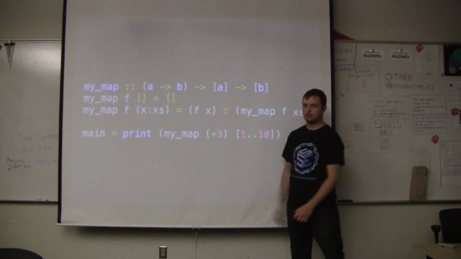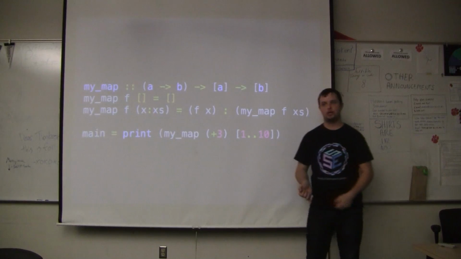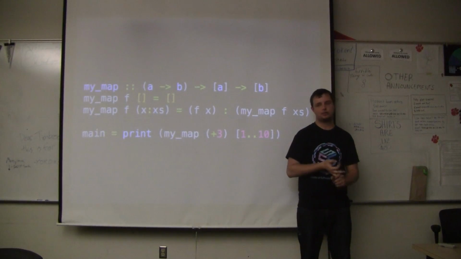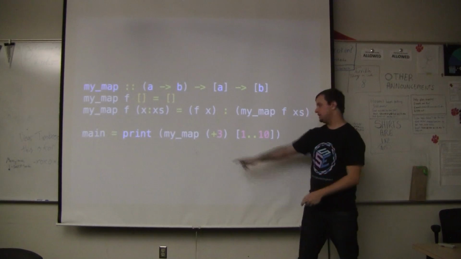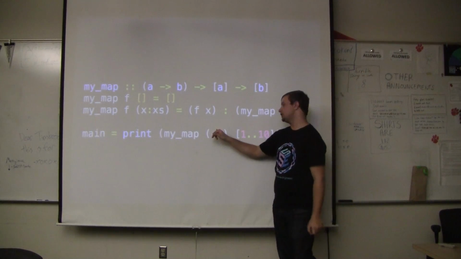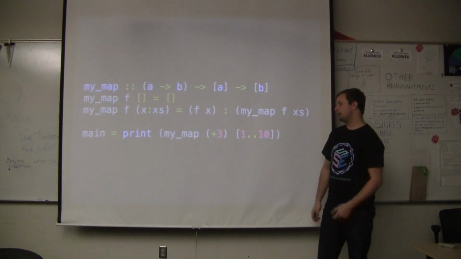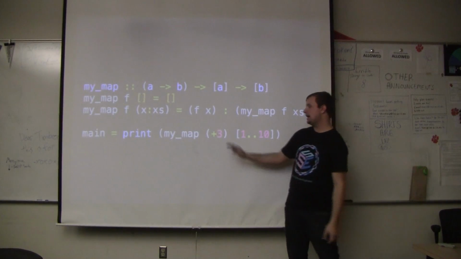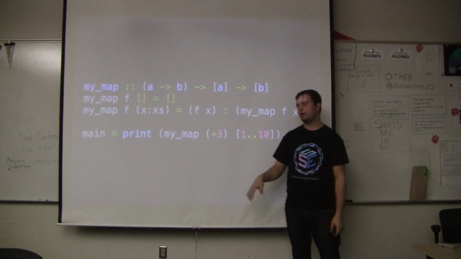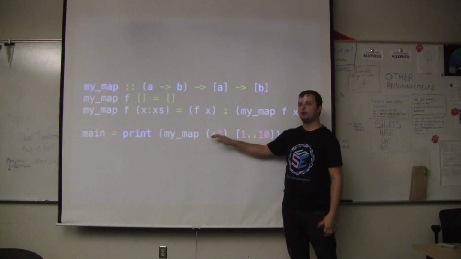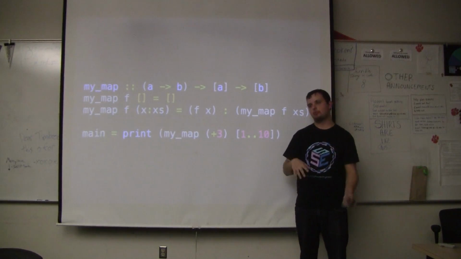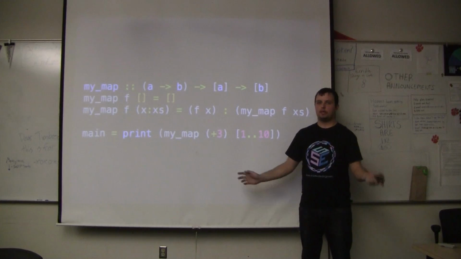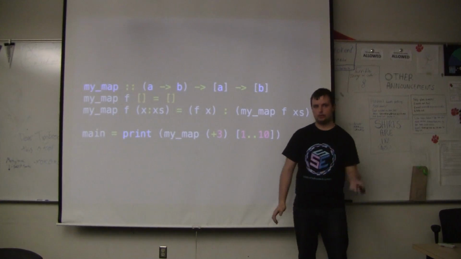So I'll just write plus 3, and plus 3 is a function that accepts a parameter and automatically adds 3 to it. So this is where we start seeing that currying notation used really heavily, when we start getting into the list operations. So I say, I have a function that I want to do to everything. Instead of writing out a function, add 3, accepts one parameter, add 3, I can just use the built-in plus sign and know, because we have currying built into Haskell, I can do it automatically.